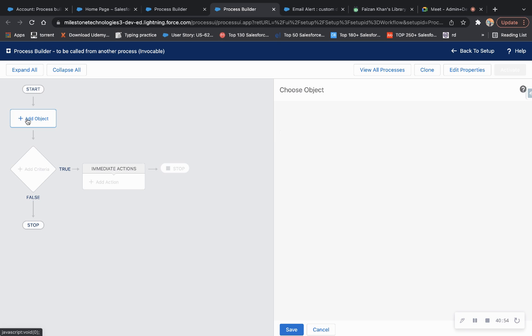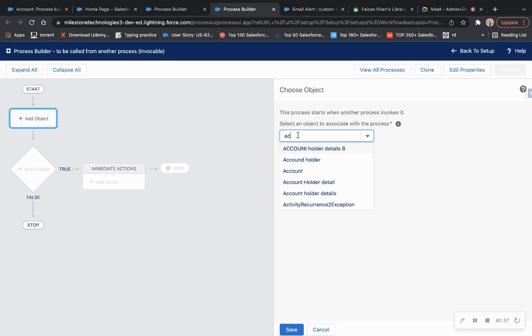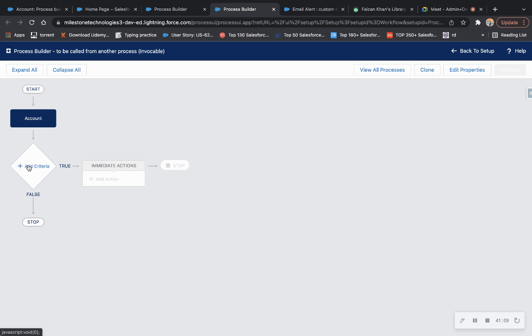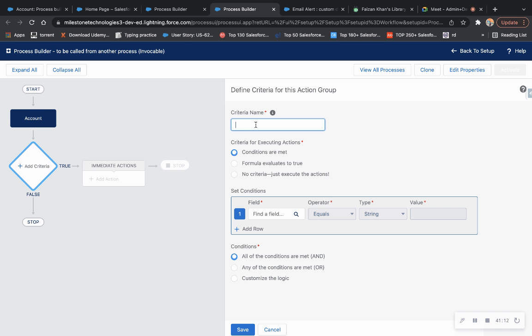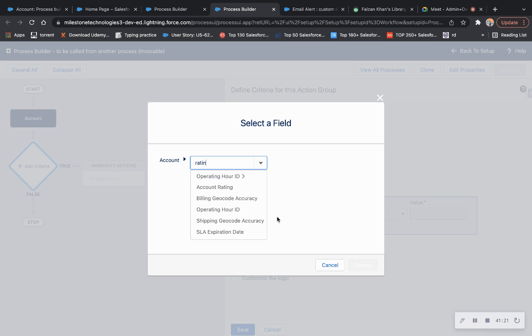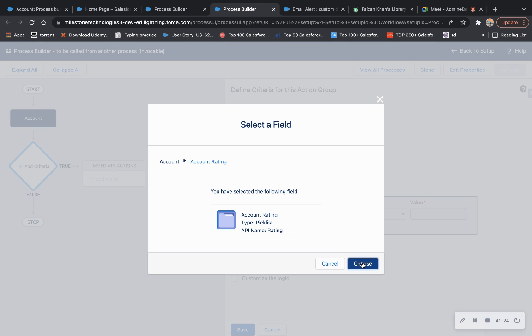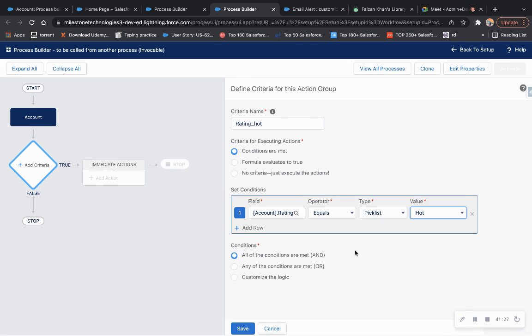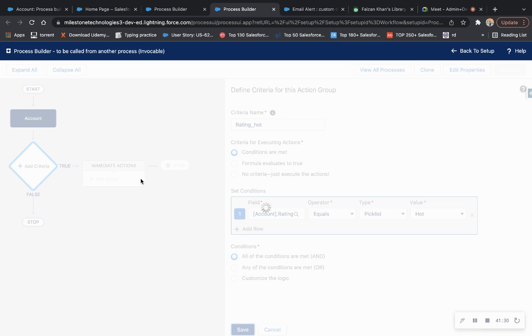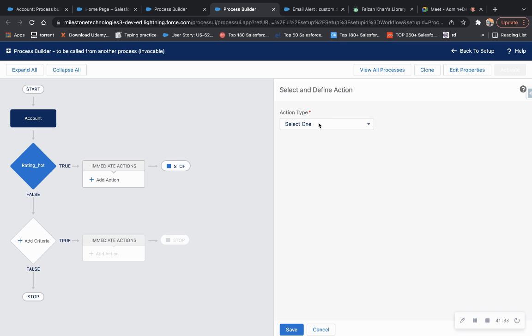So let's suppose I have another process builder which is written on the account object itself, and save it, and whenever the account rating is hot, this one is creating an opportunity record.